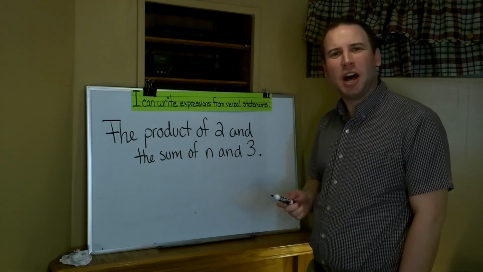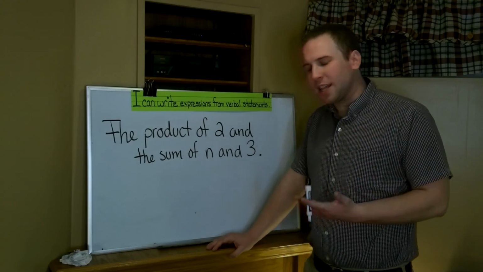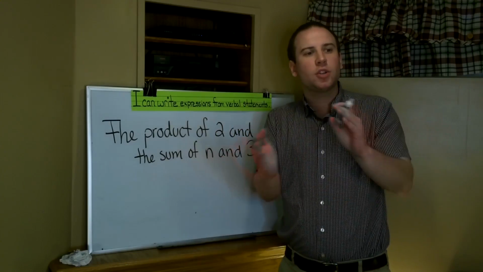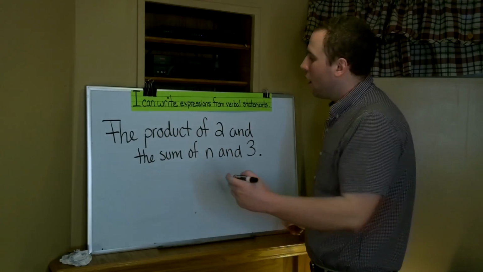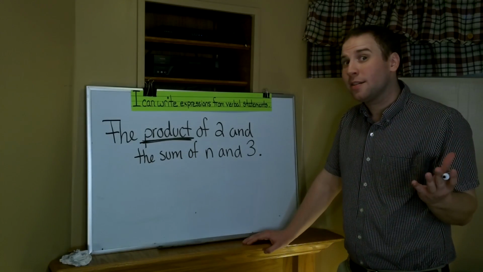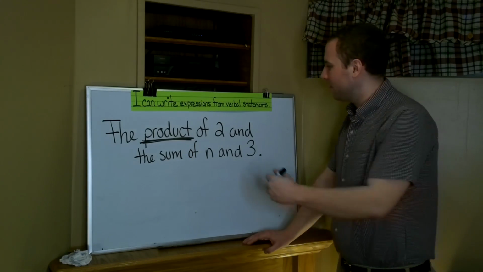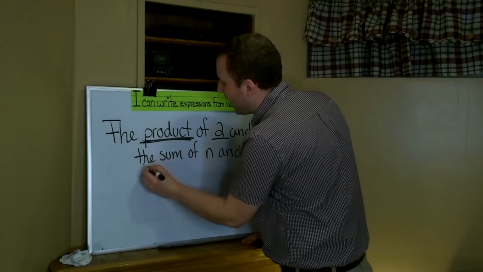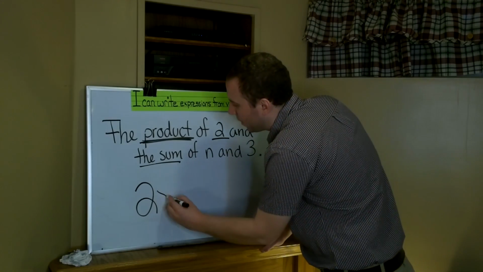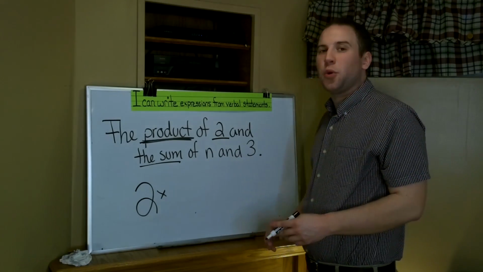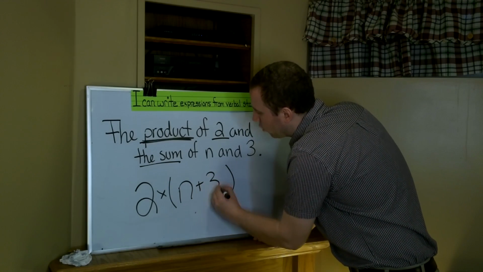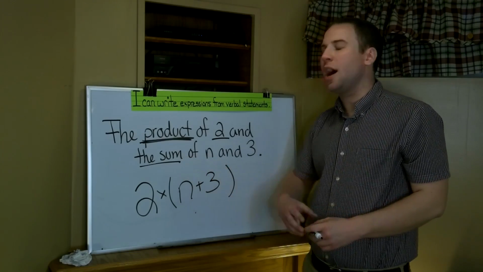Okay, let's go ahead and solve it, shall we? So again, as I talked about in my previous lesson, order matters when looking at how you sequence or how you write out an algebraic expression. The first word that comes to mind when I see here is product. Product means what? That's right, means multiplication. The product of 2 and the sum. So, right off the bat, 2 is going to be multiplied by something. Now, the sum of n and 3 means that n plus 3 has to be somewhere. Why? Because sum means addition.